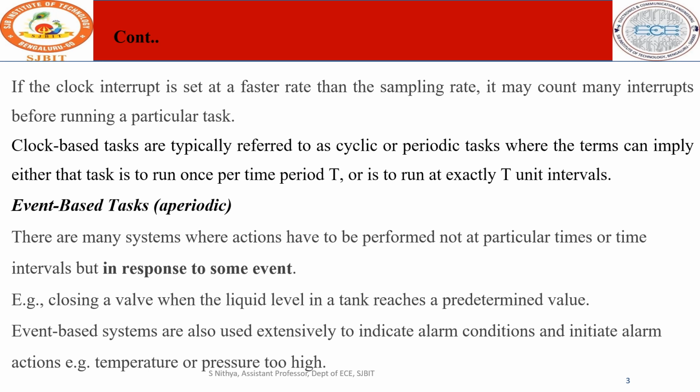Okay, so for larger systems, the tasks may be subdivided into groups for controlling different parts of the plant, and these may need to run at different sampling rates. The tasks are processes which comprise some code, associated data, and control block data structures which the operating system uses to define and manipulate the task. A periodic task is the well-known deterministic workload model. So the clock-based task is a periodic and also a cyclic task. Okay, so this is all about the clock-based system.